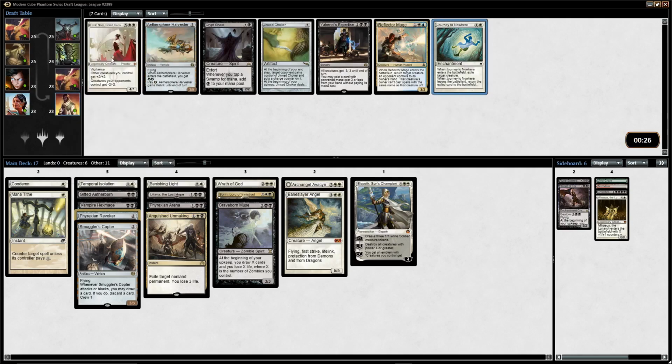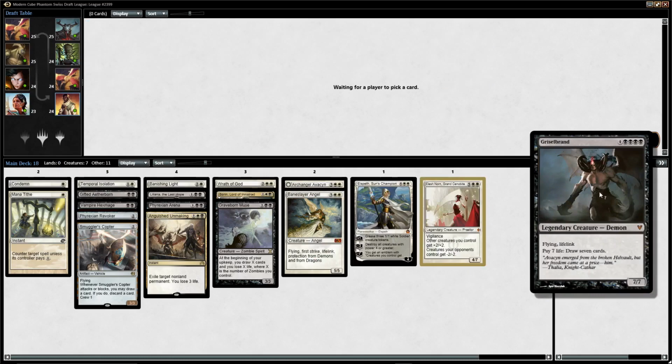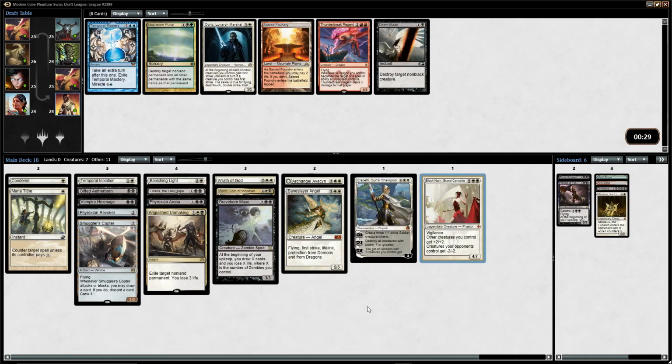There's Journey to Nowhere and Eldrazi Norn came back. We'll just take Elesh Norn. That's a good top end. If we're not reanimating, it's probably a better top end than Griselbrand in this deck, actually. Deck looks a bit slow, but we have a decent amount of removal. Ooh, and Doomblade back. Alright.